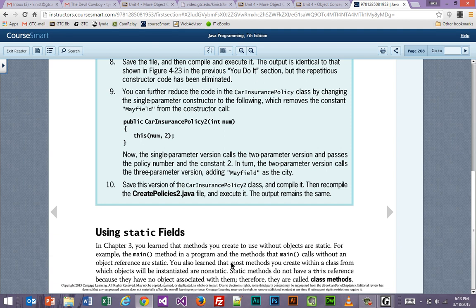In this little section here, and I encourage you to read it, it's pointing out a few things. One thing that's interesting, I think, is that static methods do not have a this reference because there's no object associated with them. Therefore, they are called class methods, and that's a good one to highlight.